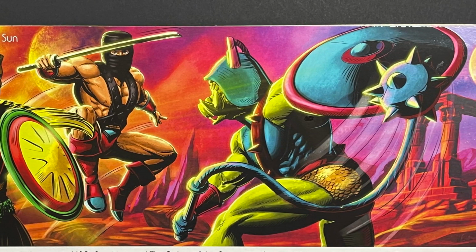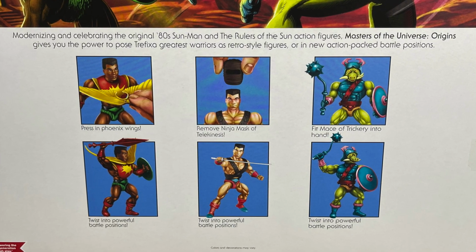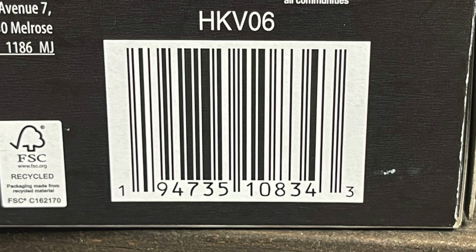Really sweet artwork, though. That's one of the best aspects of the Masters of the Universe packaging. It's always the artwork. And I like all the hand-drawn illustrations right here of how to use the weapons and whatnot. And, of course, if you're out at Target, here's the barcode so you can scan in store.